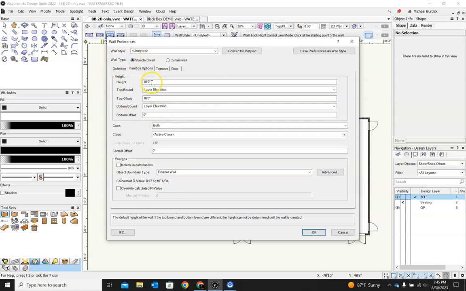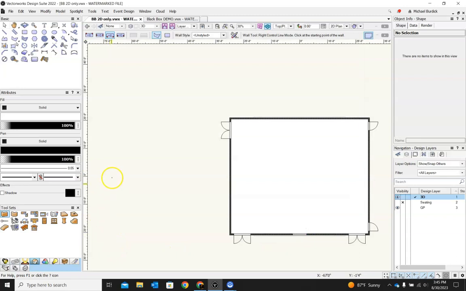We can play with the different heights in here. How high is this wall going to be? This wall, we're going to make it 13 feet because that is the height of the grid. We could make it the actual building, it would go a little bit higher and there would be HVAC and other equipment up there, but we'll make it 13 feet just so we know that that's where our grid is. And click OK. So now the walls that we draw are going to be 6 inches wide and 13 feet tall.